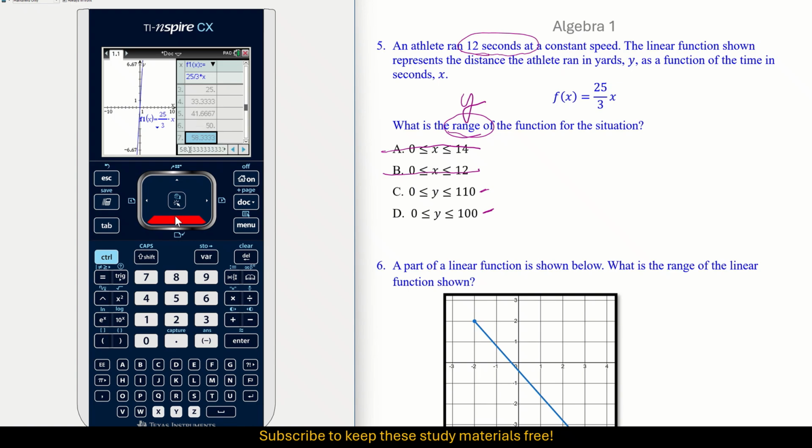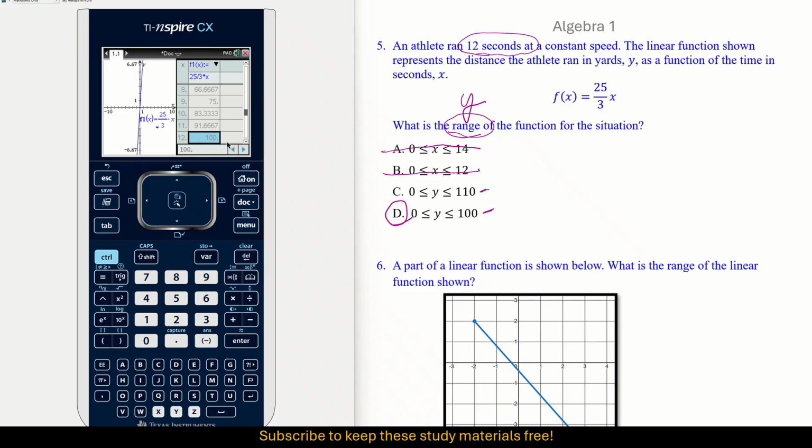There's 5, 6. I know the numbers are small. It is the first column. There's 8, 9, 10, 11, and there's 12, 100. And as you see, it shows up on the bottom for us, okay? And then you also have the other arrows here, and they really don't help us for this. We need to arrow down using our pad, our little mouse pad we have on our calculator. Okay, well, 100 is the maximum when he stops running at 12 seconds, and that verifies option D.